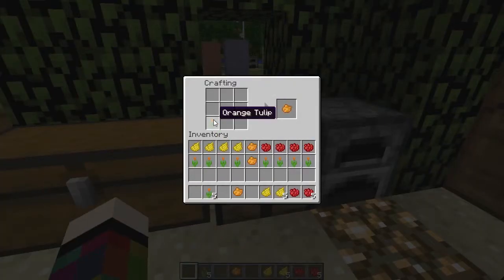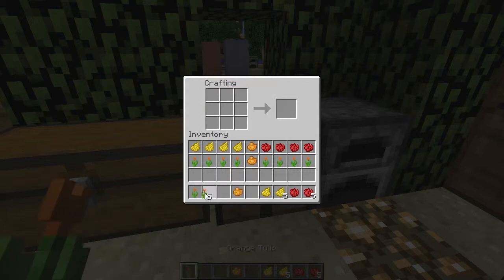If you want to do 1, you can just put 1 in, or you could put multiples in and you'll get more dye. You'll get 1 dye for every 1 flower, and you can put them in wherever you like in the crafting bench, doesn't matter where. Shift key and then you'll get the dye.